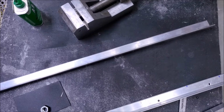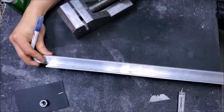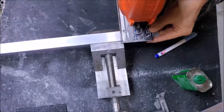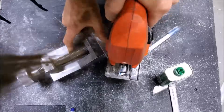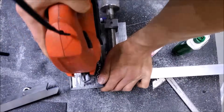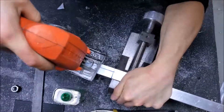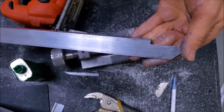Since I already have some of these rails made, it should be a real quick matter of just marking against one as a reference and making a couple of cuts with the jigsaw. Oh, that should go pretty quick. Right, time to wipe it off.